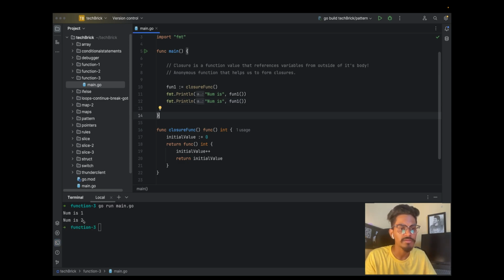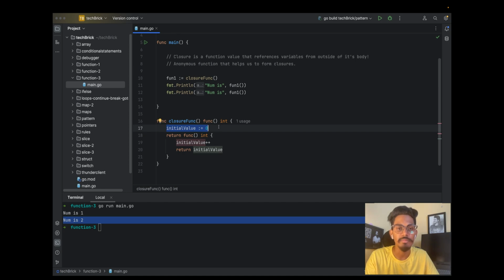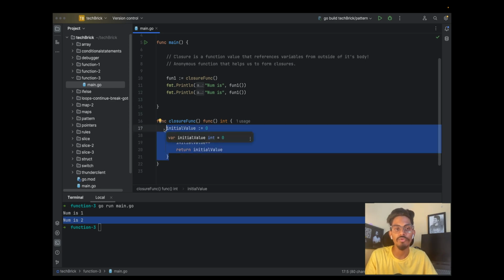If you observe, number is not 1 in the second iteration. So what should be the reason? In the ideal scenario, we know whenever we are declaring any variables in any function, that will be acting as a local variable for that particular function. And as soon as we return or complete the execution of that particular piece of code present in a function, then the local variables which we have created will be flushed, unless it is a pointer. Otherwise it will be cleaned as soon as it completes the execution of that function, and the local variables will be flushed.